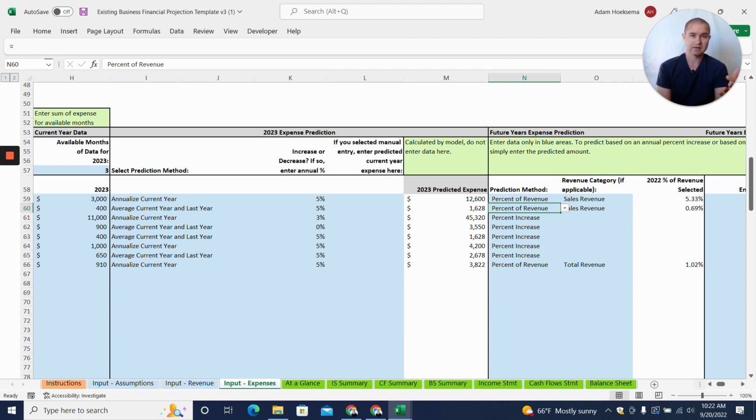And so it might be that on average, 2% of your revenue should be credit card processing fees. You would not want to project that expense line item just as a percent increase or decrease from the prior year. You'd want to make sure that it is tied to revenue. And so what you could do here is you can say, I want this expense line item to be a percent of revenue.